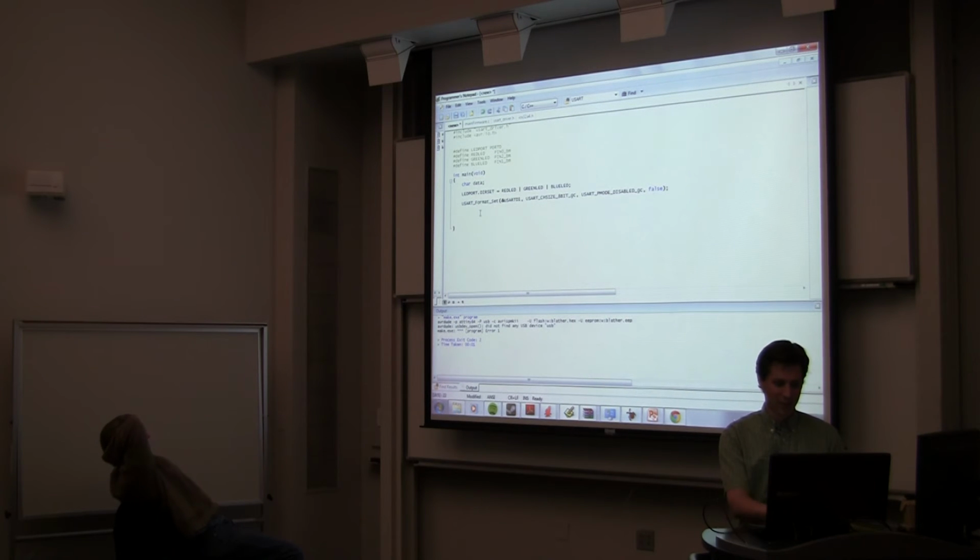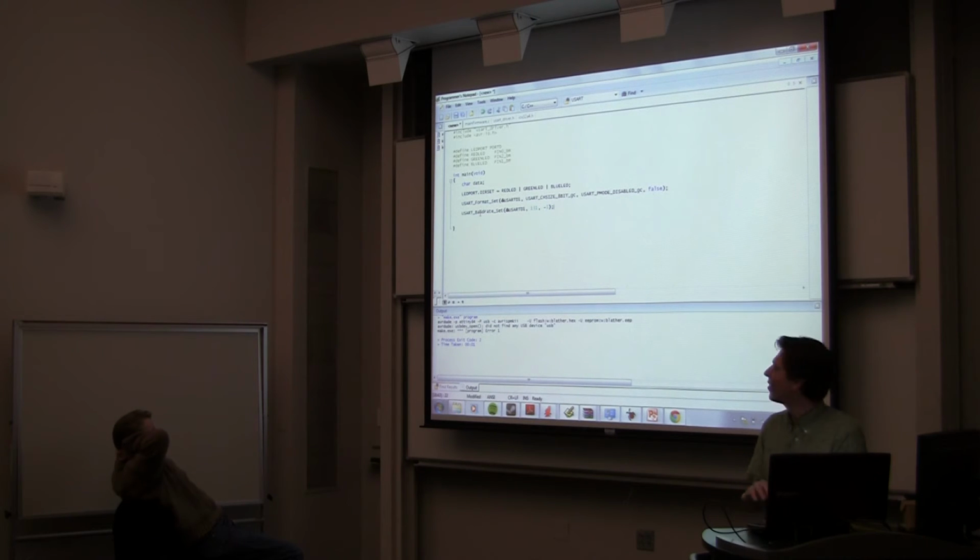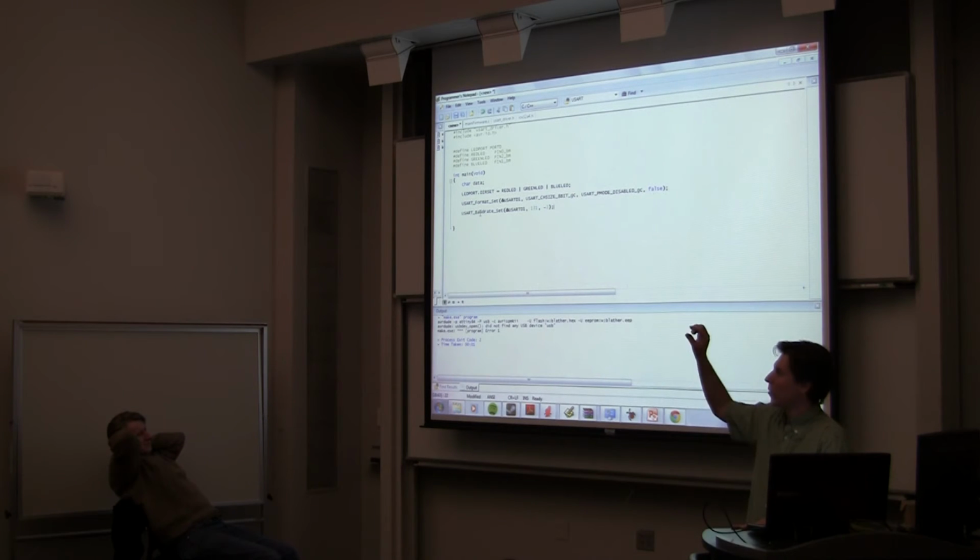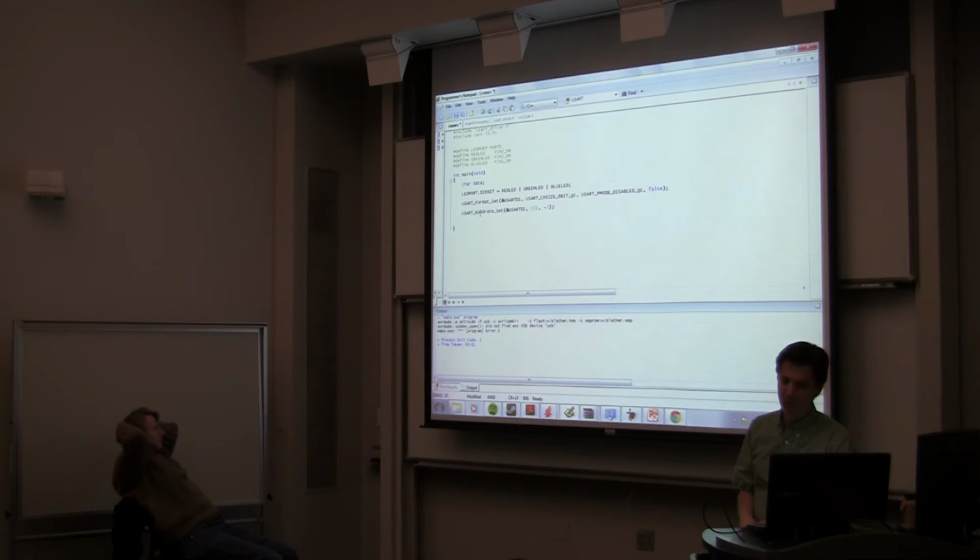I've already done that calculation, so I know what they are. So what I need to do is I set USART D1, and then if I want a baud rate of 115,200, then I can use these two values. So yeah, I know those came out of nowhere. Somewhere on Atmel's site is actually a spreadsheet where you can ask for a baud rate, and it'll give you these values with the minimum percent error given your processor speed.